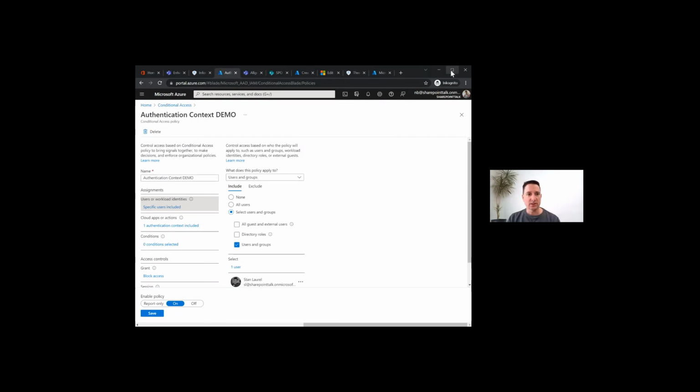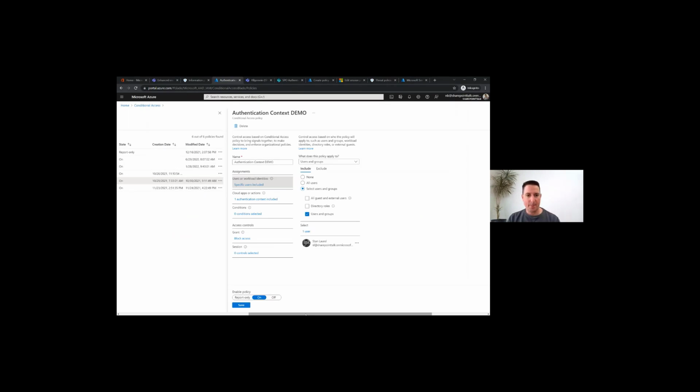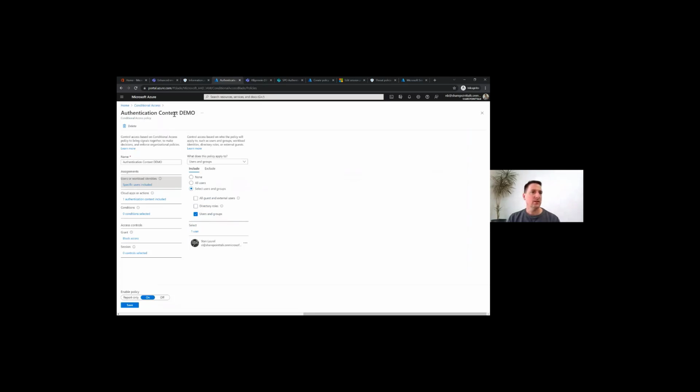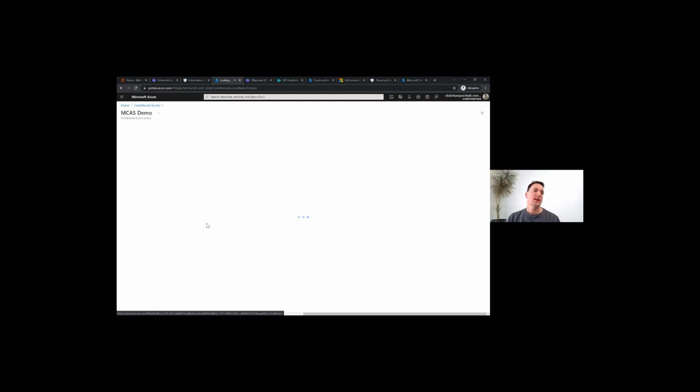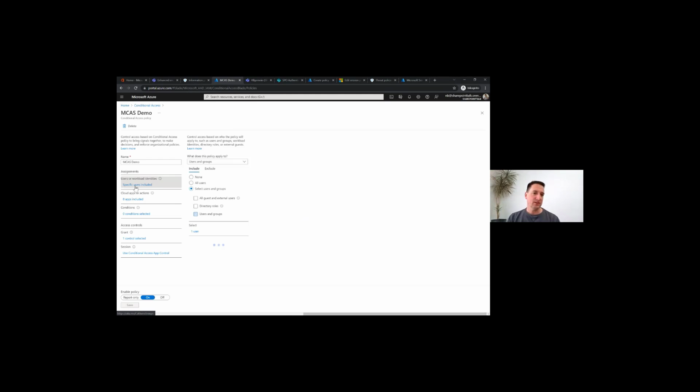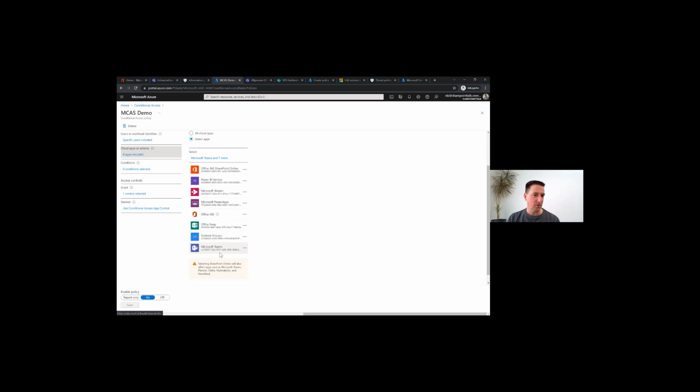Here I'm back in conditional access. And going back to the overview of the policies in our environment, there is this policy. And this policy says only take effect for Mr. Oliver Hardy. I have the chance to configure for which apps this policy should be effective. Teams is part of the policy.